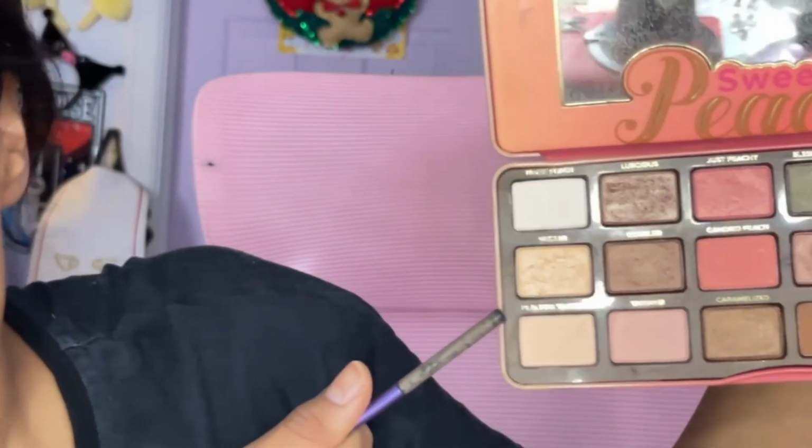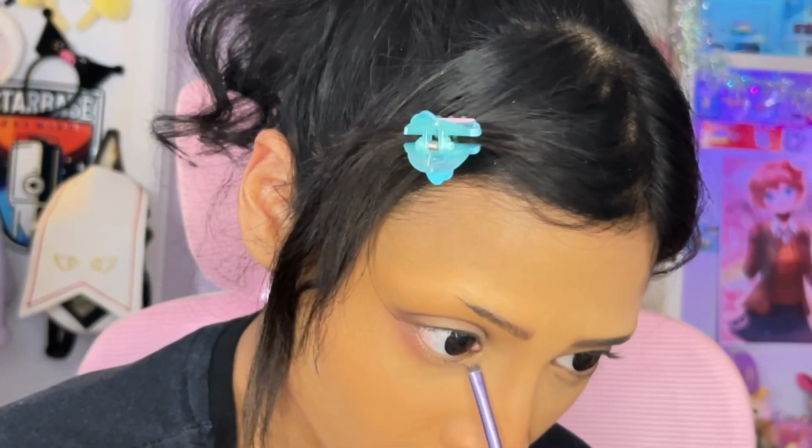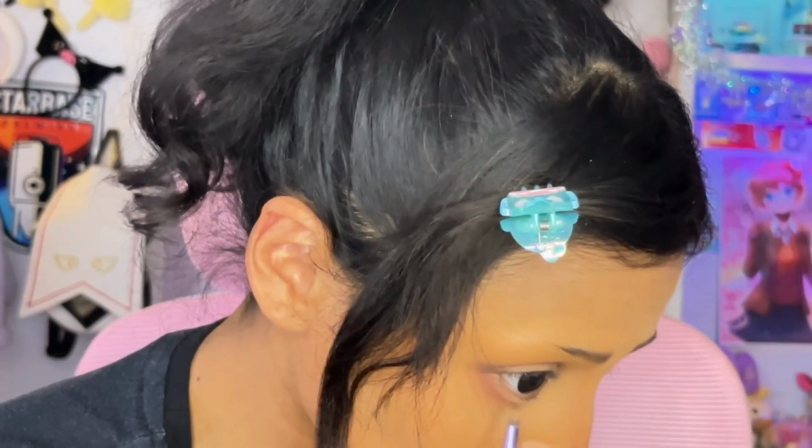Tiny, tiny little brush. If you're lighter than me, then you can go for maybe a white. Actually, look. If you're lighter than me, go with a color like this or a color like this, these two kind of colors. A very light peachy shade for me personally. I'm gonna go in with the Colorpop, the Powerpuff Girls Colorpop thing in this one. It looks beat up, I know. In this one, and this is where the Area 51 something is gonna come into play. So I'm going to highlight this part right under the lash, and you are gonna take it all the way, brother. Take it all the way and blend it into the blush.